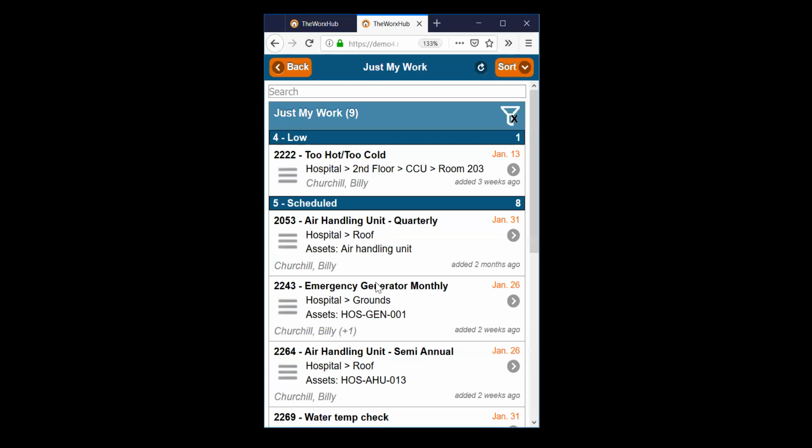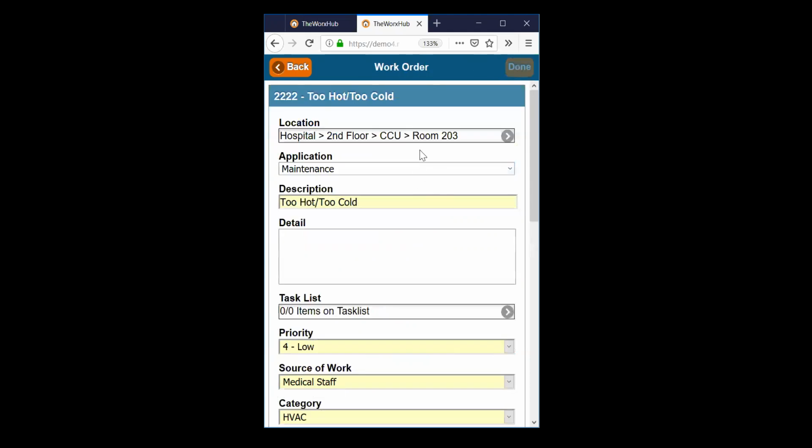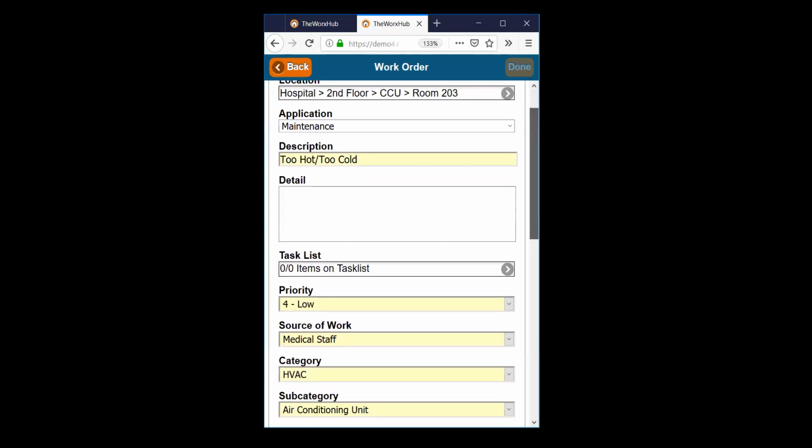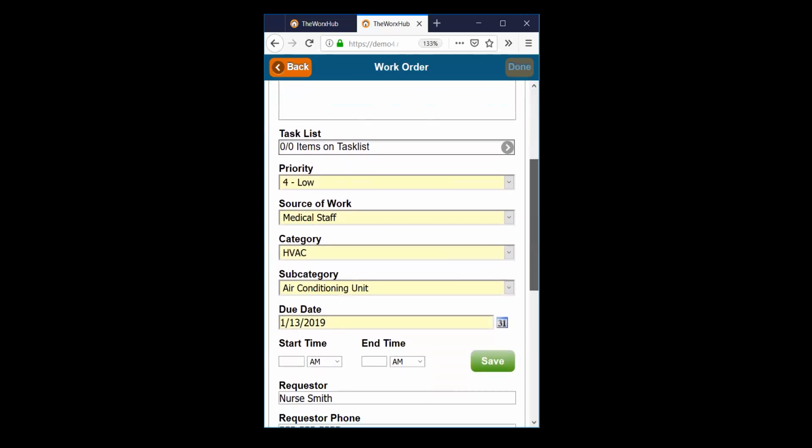So if we tap on My Work, this would be a running list of jobs that I'm assigned to. Typically the ones at the top are the ones we have assigned them as on-demand work orders or ad hoc requests. And then following that would be planned maintenance and scheduled maintenance, which we'll talk about in a further video. But for this, if I tap into this job, we can receive more information on, again, where the job is, what priority it is, who the staff member is that submitted it, things like that.